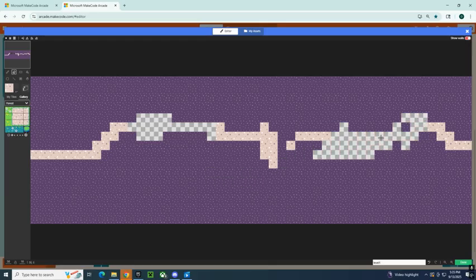But you might be thinking, oh, now this doesn't match. So now you want to go into the dungeons category, grab that and trace over all of that space.